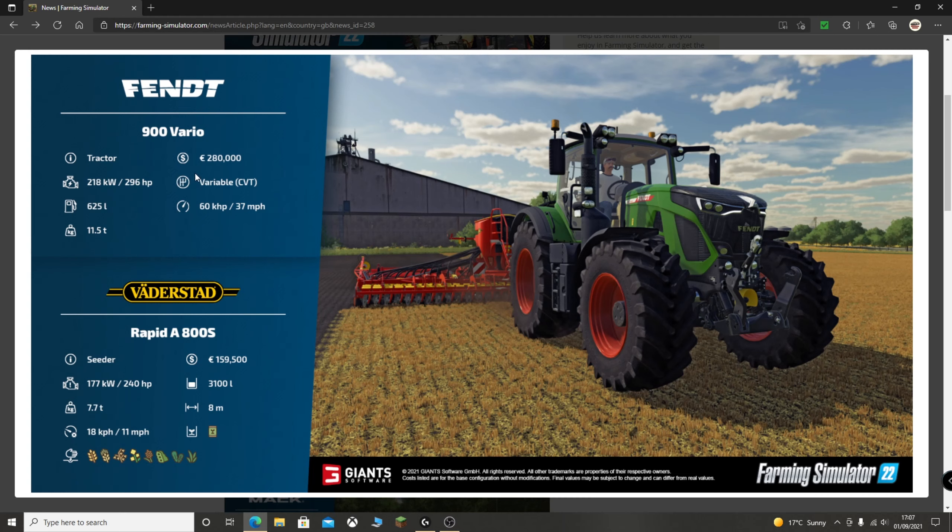We've got the new gearbox in the game. This one uses a variable CVT — fairly certain CVTs work similar to automatics, just with a little bit extra to them, so probably high gear, low gear, and then doing the auto process. We do have manual vehicles in the game now as well. I believe if you have a wheel set up with a shifter, you can use that with this new game, which is really quite cool. The top speed of this tractor on the road would be 37 miles an hour — quite a decent speed.